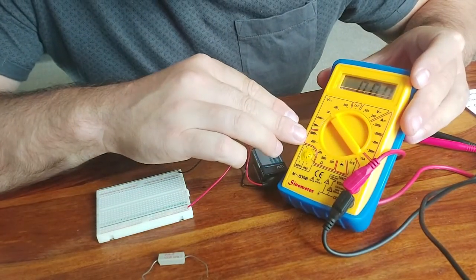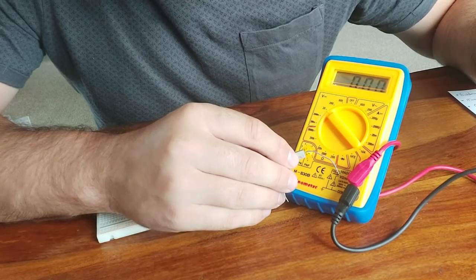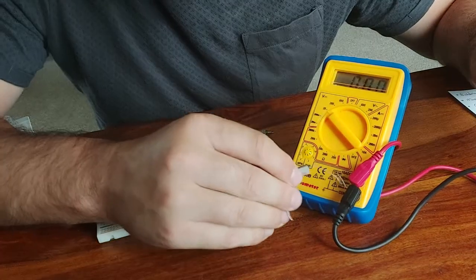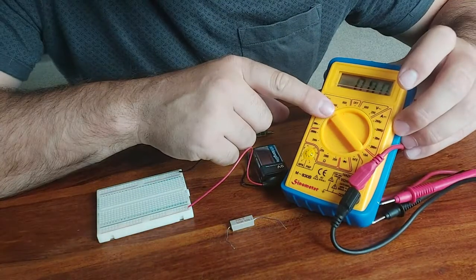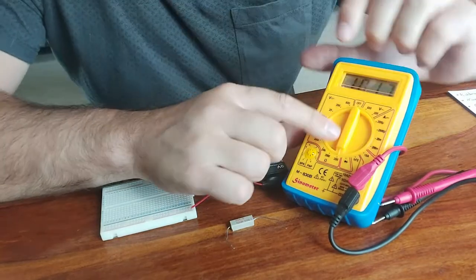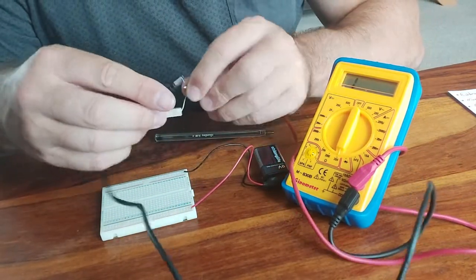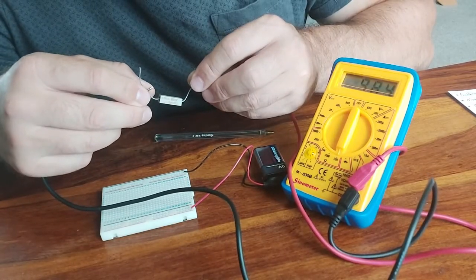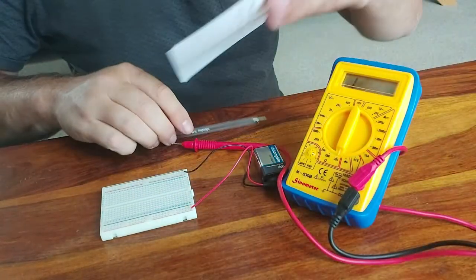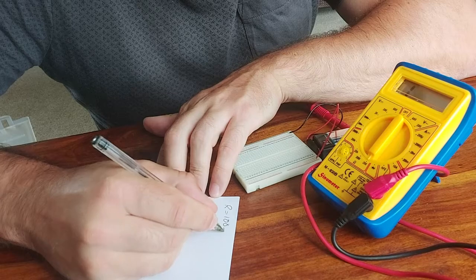So using the multimeter here, what we do is we check that our red probe is connected to ohms. So down here we can see volts and ohms, so we're good to measure ohms for resistance. The black probe is on common, you always plug into that. But we will need to swivel this dial round to ohms. So if we're expecting a 100 ohm resistor roundabout, we shouldn't need more than 200 ohms, so we'll connect down there to 200. And now we put the two probes over the resistor, and it's saying 98.8 ohms. So that's very close to 100 ohms. So let's just write that down. Let's round that to 100 ohms. So the resistance of our resistor is 100 ohms.